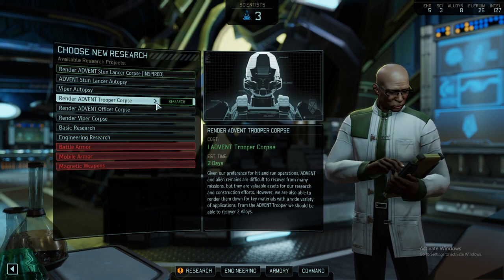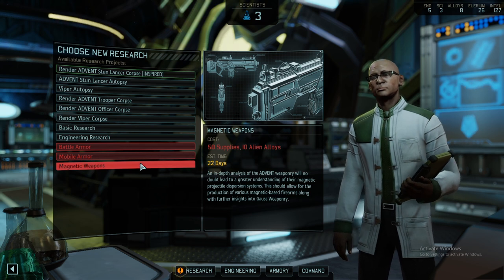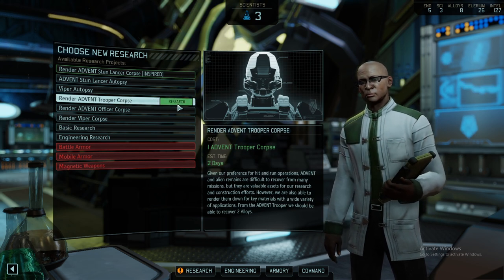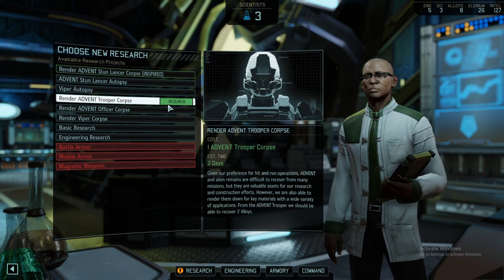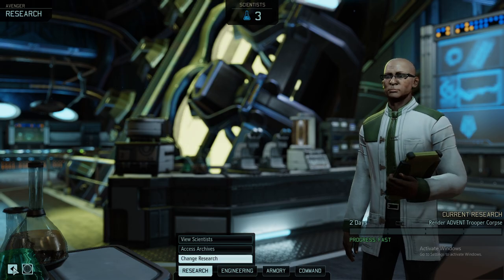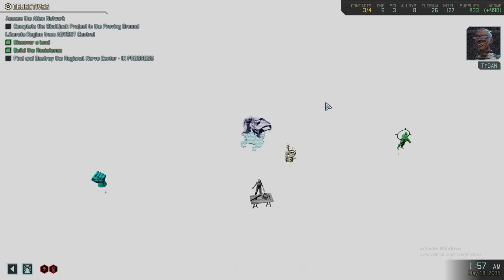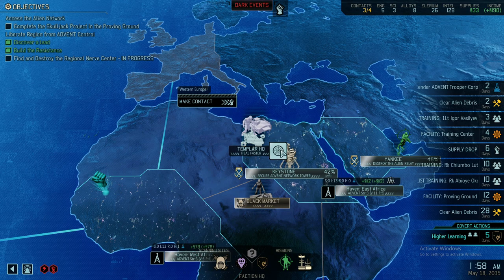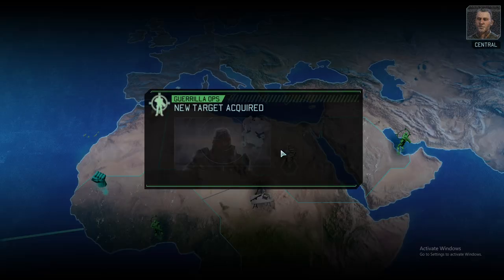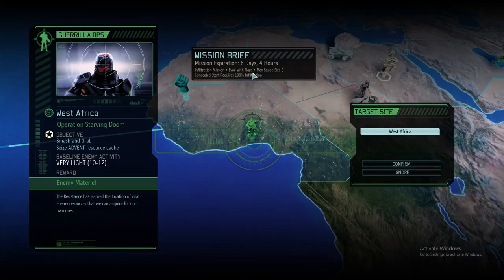The autopsies are okay, but magnetic weapons really are important. So let's do another trooper corpse that could get us up to magnetic weapons. I had assumed you'd make at least that we can research them. Staying nicely ahead of the curve. Yeah, still very good timing here.